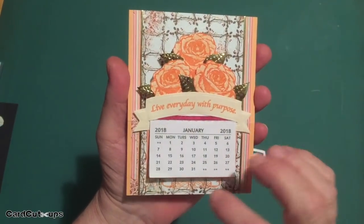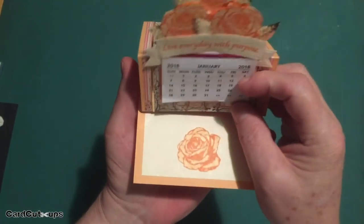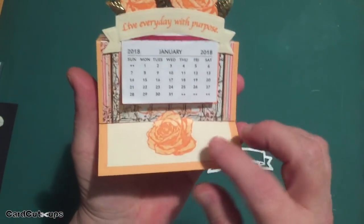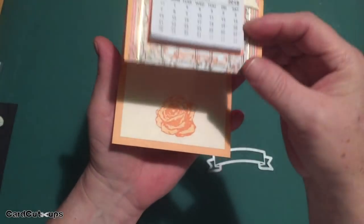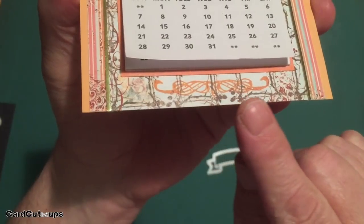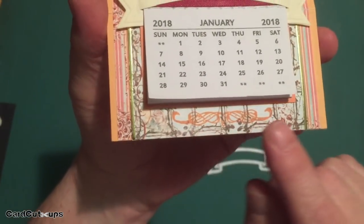I looked for pattern paper that I could possibly make some kind of a catch for the easel and decided to finally just go with the rose, cut the top edges away. That's on the inside writing surface. That is, of course, that Staples ivory cardstock. I actually used that little flourish on the bottom down here too. It actually fit very nicely. I stamped that in the Spiced Marmalade.